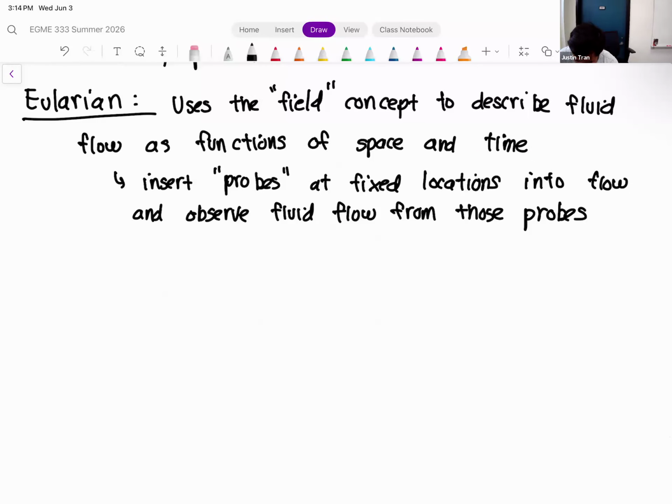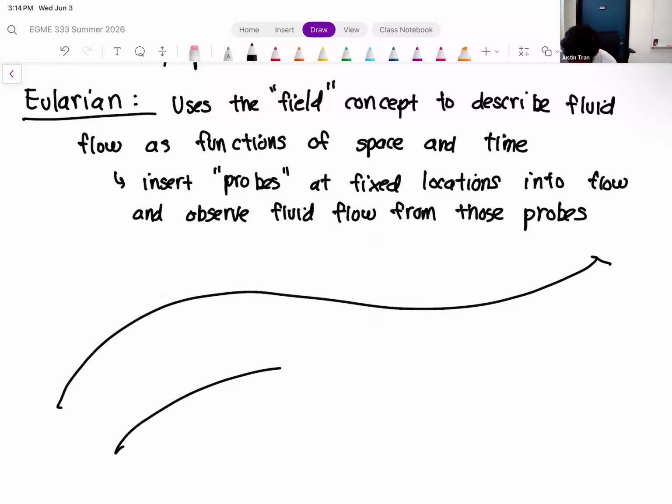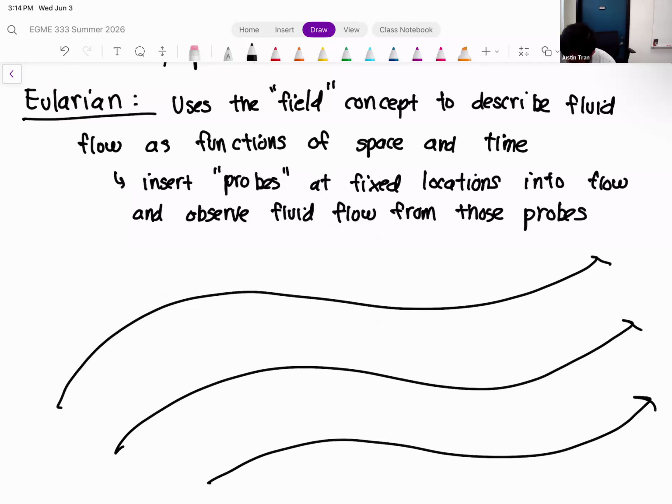So the way to describe this is, let's say we have a fluid flow situation again, right? So we have a velocity that looks something like that, some streamlines, right? So under the Eulerian description, we're going to be putting probes into this flow, right? Okay, so let's say we're putting probes in fixed locations just like this. They don't have to be spaced this far apart. In fact, technically in the Eulerian description, there's probes everywhere, at every single location, but I'm just putting spaces in between them just to illustrate.